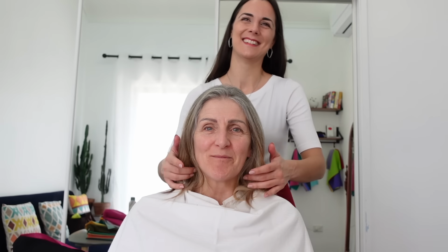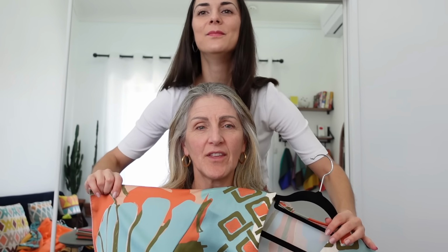Now I would really like to show our viewers the clothes that you brought with you today. You ready? Yeah, my favourite bits of my wardrobe. This I bought in Italy a few months ago, so I've worn it there. I haven't worn it here because it's not warm enough yet. But I just love it. It's a beautiful lightweight summer dress. I did hum and ha about the blue, but I think overall it's warm and it makes me feel good.